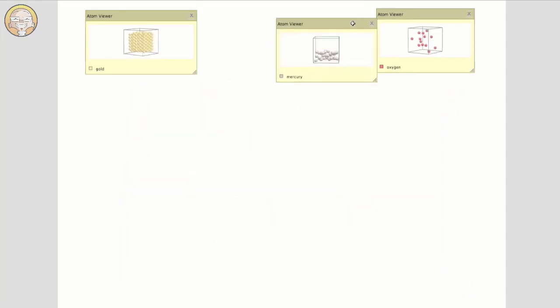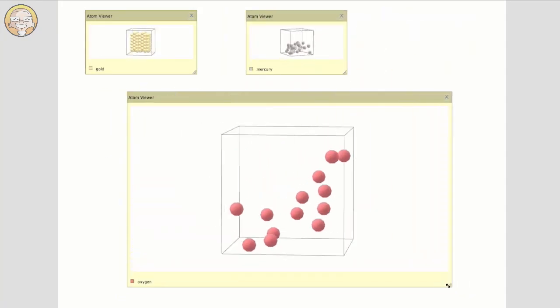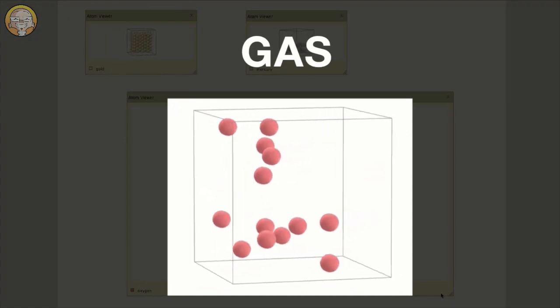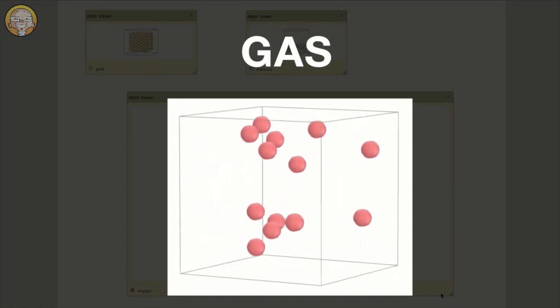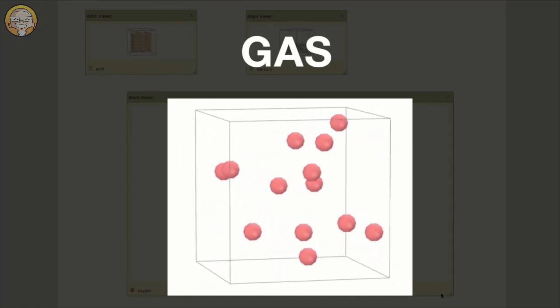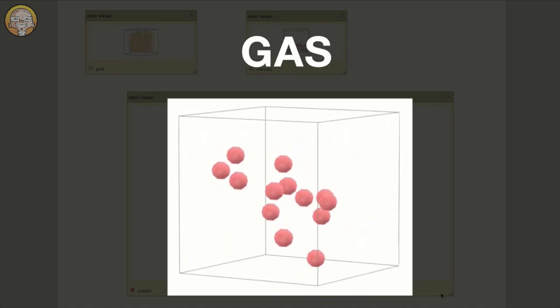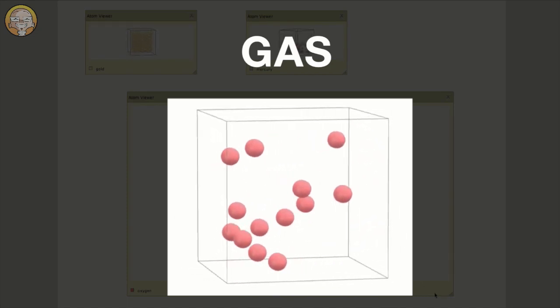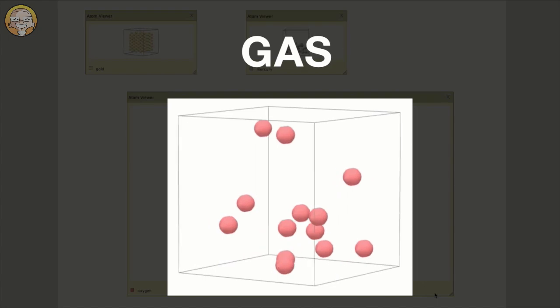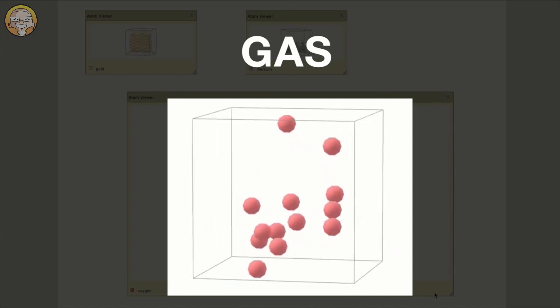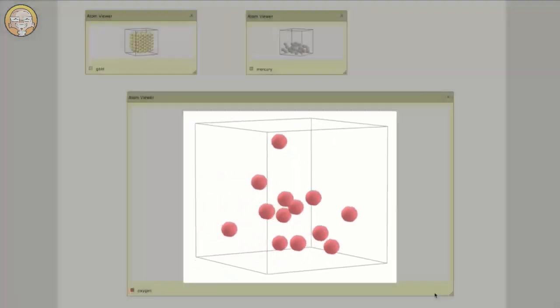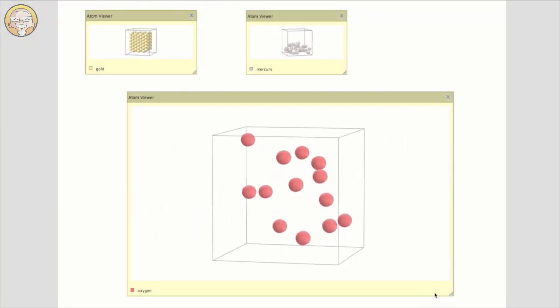Lastly, if we take a close look at gas, we can see the particles are moving around freely. They have plenty of space between them and the particles move completely freely. So if their container was not closed, they would fly right out. So gases can flow and they can also expand rapidly if allowed to do so.